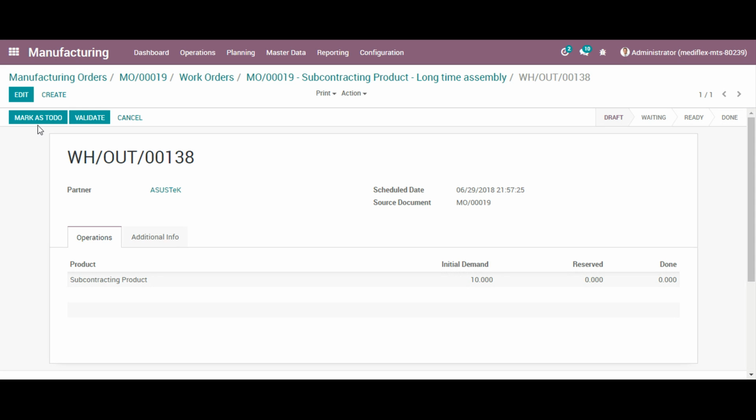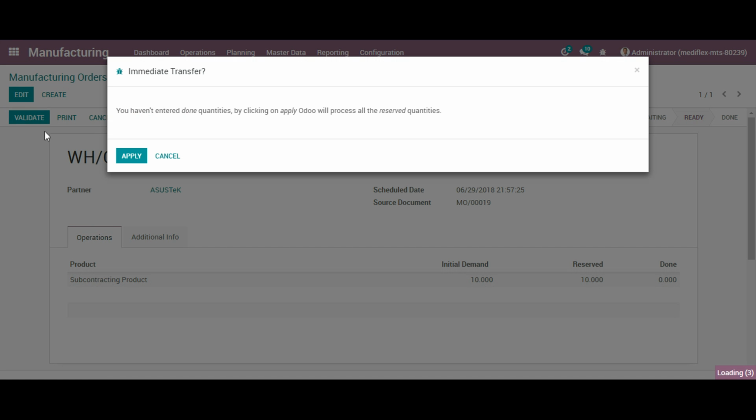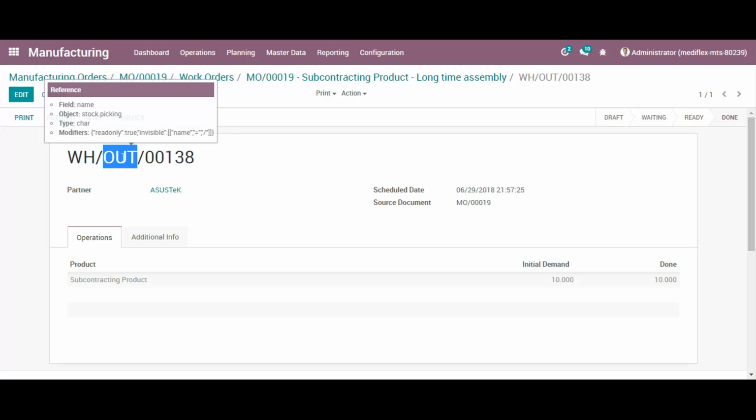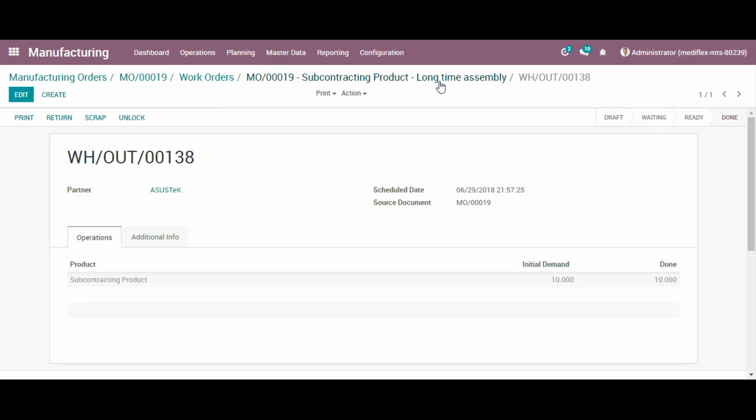First you click here to mark as to do, and then it is automatically reserved, and then validate, apply. And now the stock has been taken out for the subcontracting process.